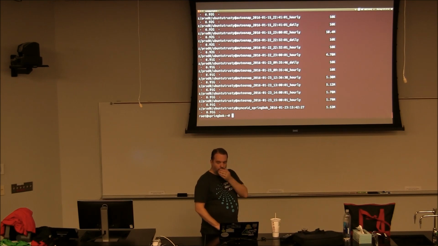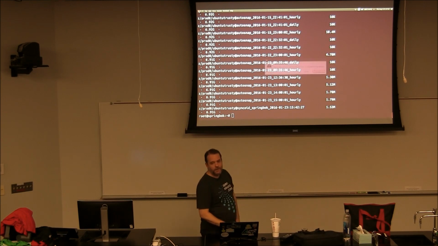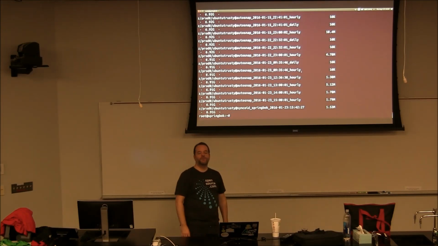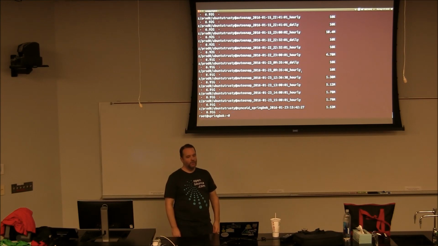Can you cap the data necessary for snapshots? In other words, can you say, I don't want it to take up more than X amount of room if I'm doing crazy amounts of changes? No, you can't, and that is a decision on my part. In theory, I could have coded it to do that, and I considered it. But what happens is you then do not know how much time you can go back and what you can restore from.